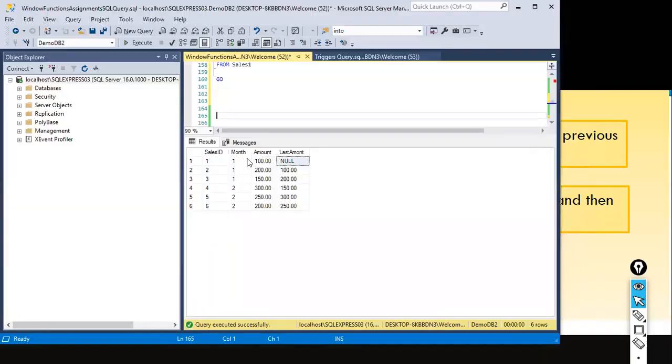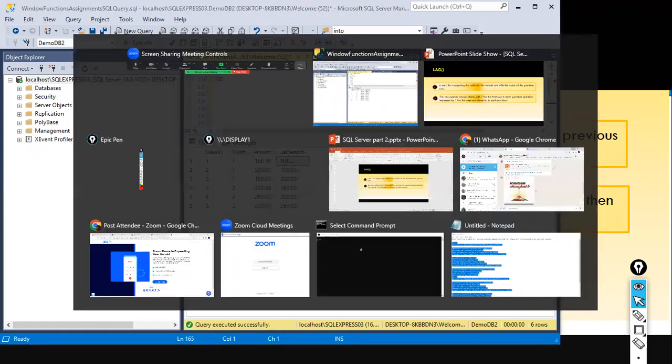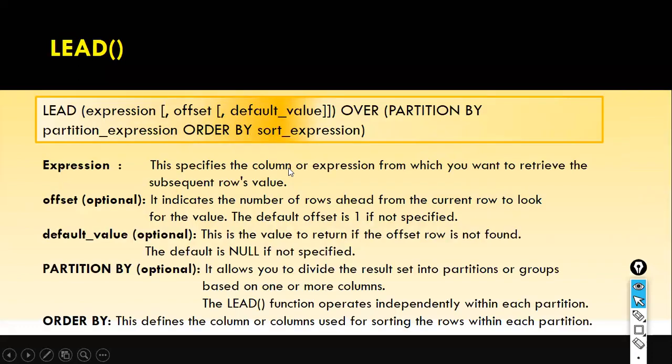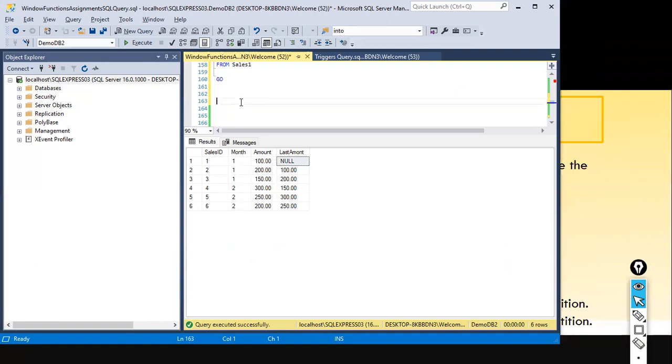I'll just show you the lag and lead functions. Let's do one thing. I will go over here to expression offset. I did not specify the syntax, anyhow, let me see here. I can manage the lag function here.